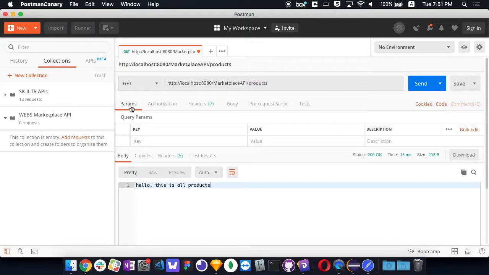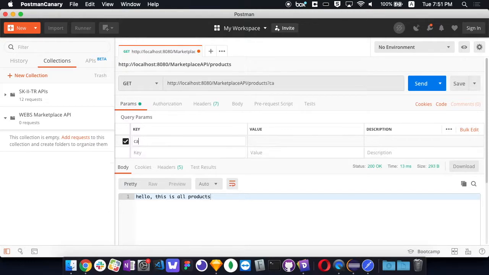The first tab by default is called parameters, and it immediately tells you this is for query parameters. In the key column, just put in category. That's the key that you want to send over, and the value here, let's say cars. Then let's do a send. Because of the code, we're going to echo back your parameter category. You should be able to see the response that you threw in, cars, here.